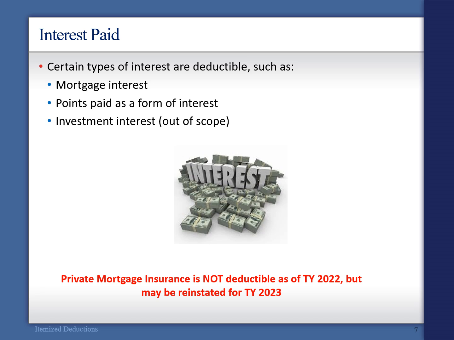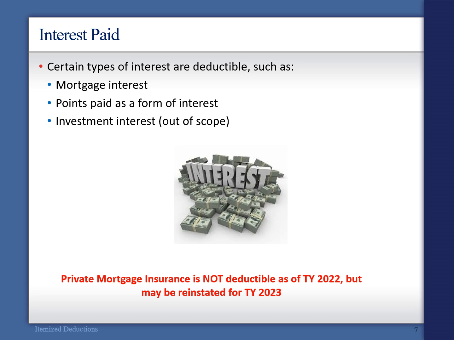Home equity debt is no longer allowed as a deduction unless it was used to build, buy, or improve the taxpayer's qualified residence. So a home equity line of credit can only be deductible if the home equity line of credit was obtained for a major home renovation such as a kitchen or bath. A second mortgage or home equity line of credit taken for other purposes such as vacation is not deductible.